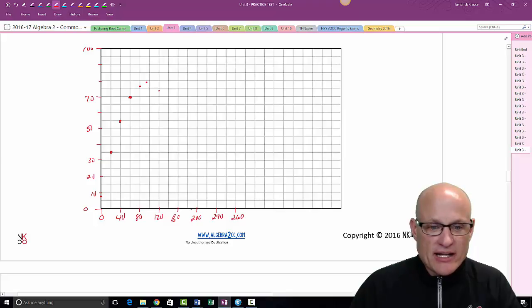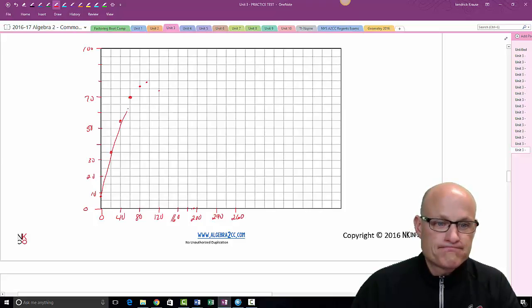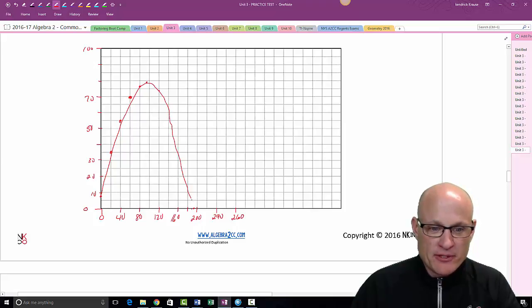And then we know it's going to land at 193. So this is 180. This is 190. So it's going to land somewhere around here. So it's going to go up, and it's going to come back down. I could plot more points, but we'll be here all day.